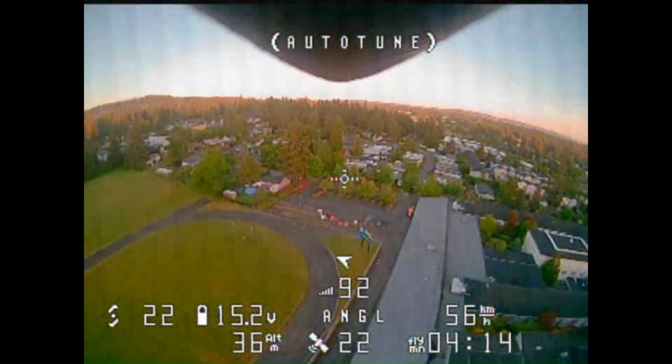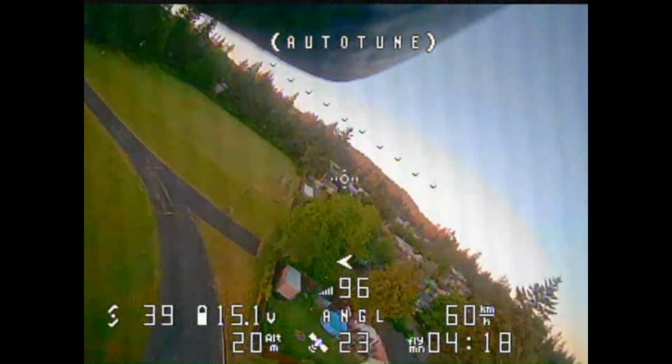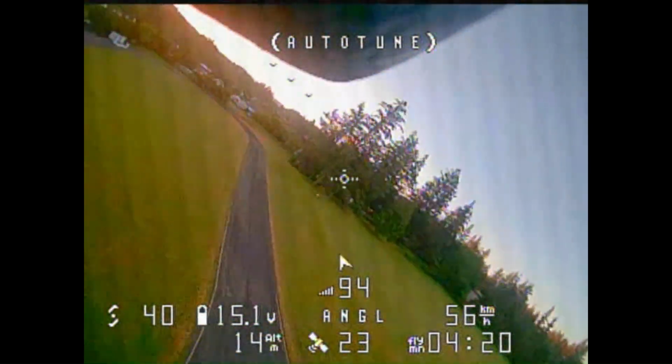So we stayed a few mistakes high to see how it flies. Everything seems fine, so we'll try a little low-level flight around the track and then bring it in.